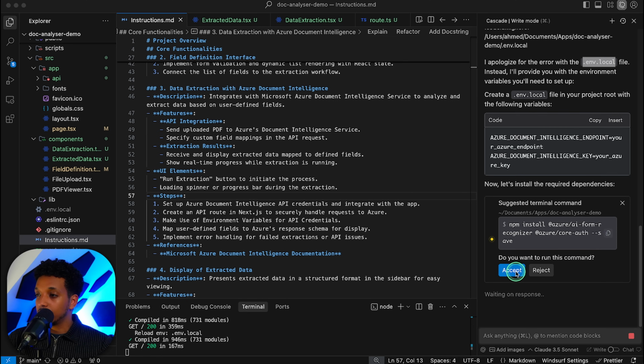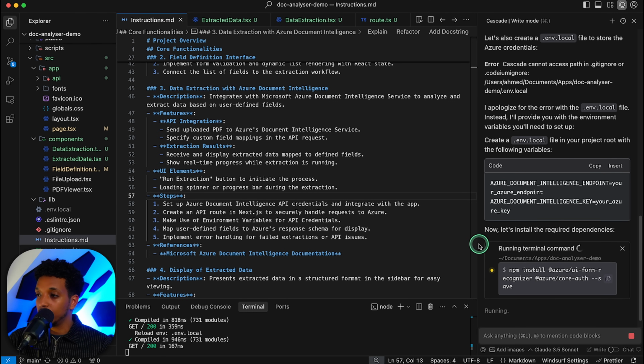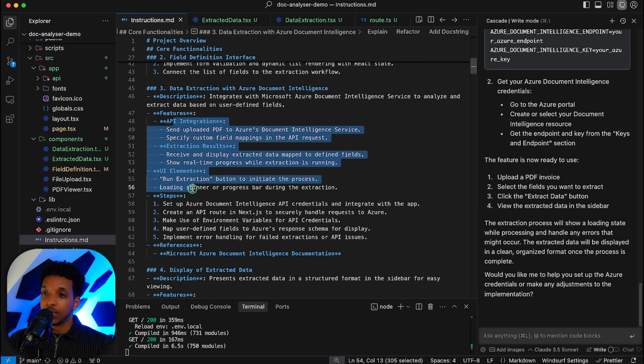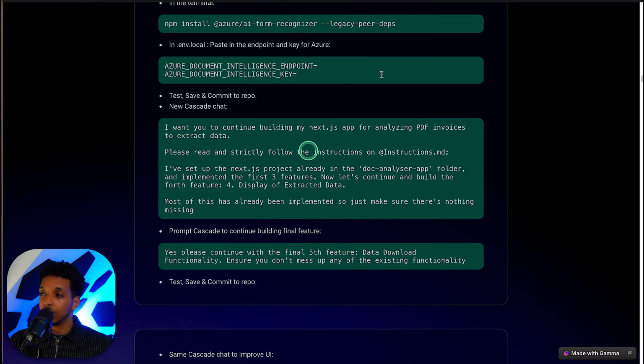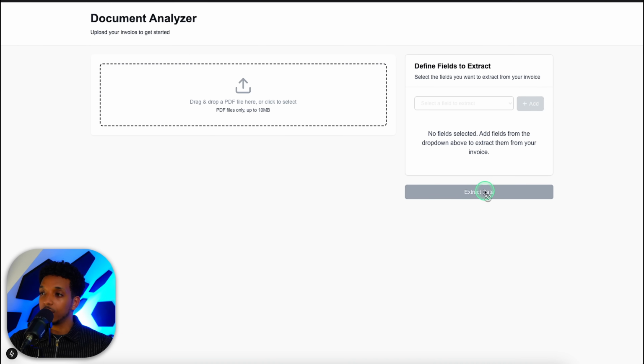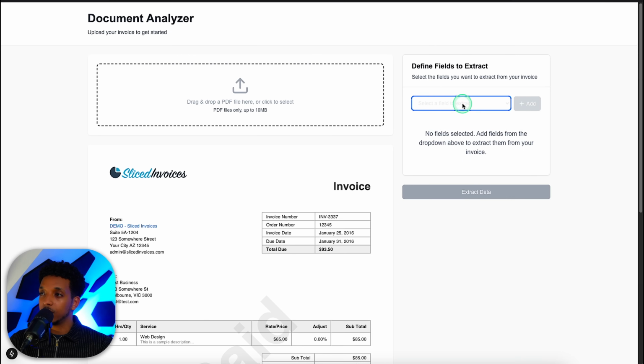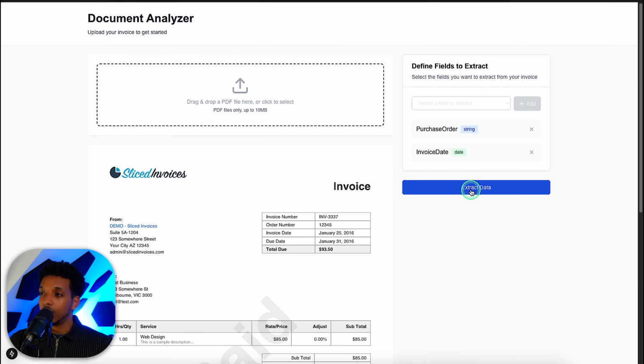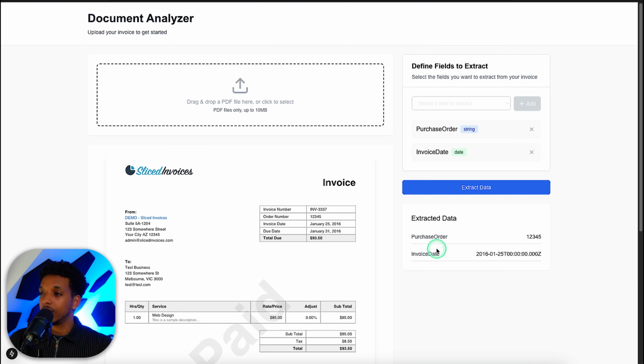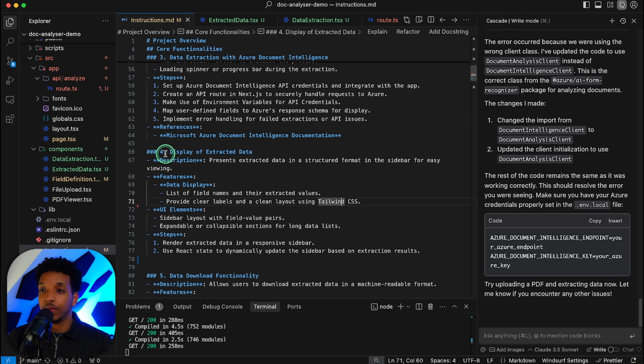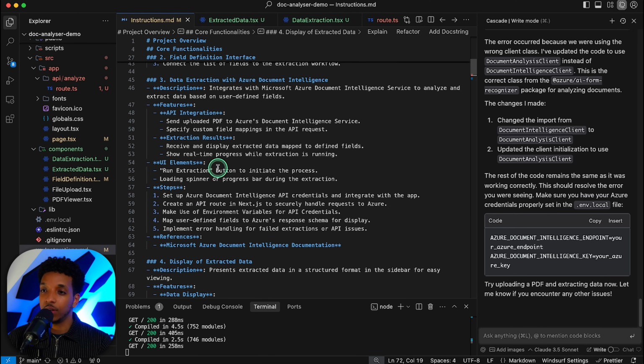And it also asked us to install some new libraries here. Just let it do that so we can save that. Because in this section, the only UI component is the run extraction. So let's just check. Okay, yeah, we have that. So we have the extract data button here. It's disabled because we don't have data. So let's add data on there, add a few of these, and then we can hit extract data. Amazing. Oh, it looks like we're actually also showing the data extraction.